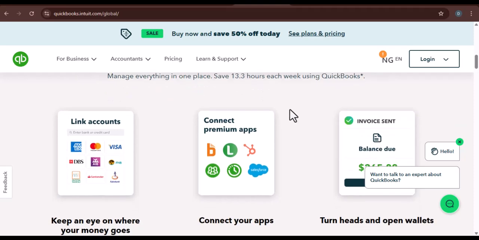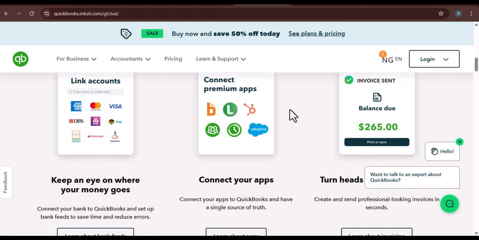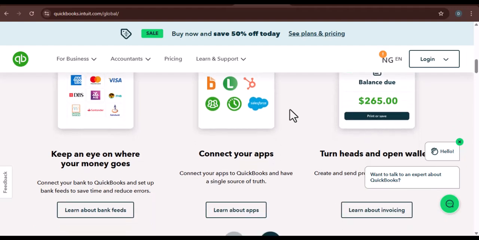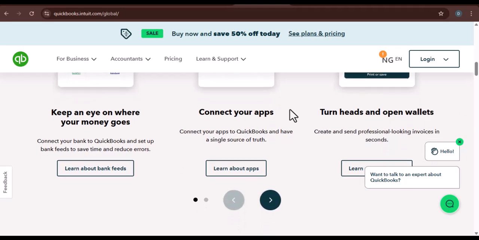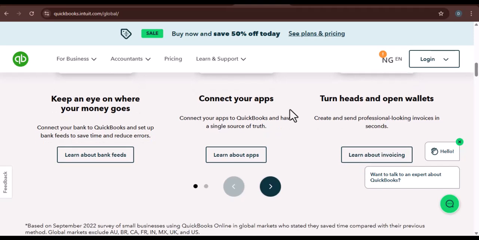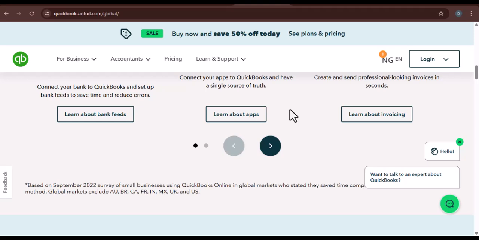Furthermore, QuickBooks often allows you to email pay stubs to your employees automatically once payroll is processed. This not only saves you the time and cost of printing and distributing physical pay stubs, but also provides your employees with immediate access to their pay information. It's a win-win for efficiency and employee satisfaction.